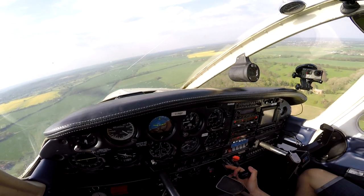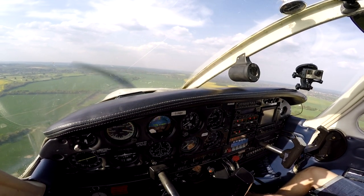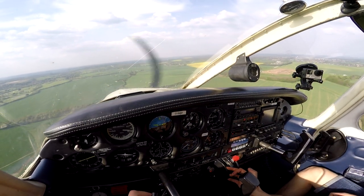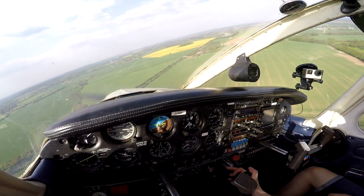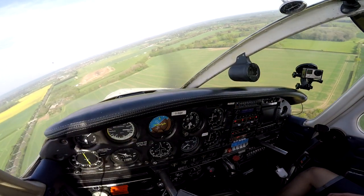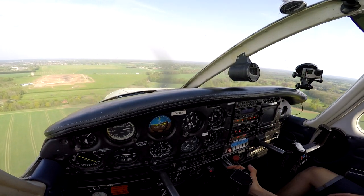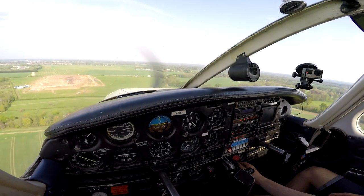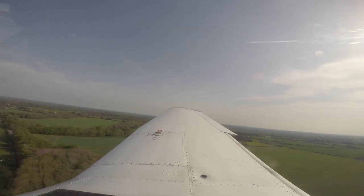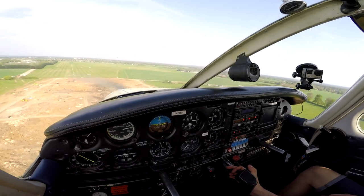Yeah. Foxtrot's right base 07 left land. And which Dango is holding short? Roger, thanks a lot for that, I've got your visual. Very kind. I was watching that drift. Oh, there's a load of drift here. Okay, can't beat away, watching the drift. Keeping the height on for this.